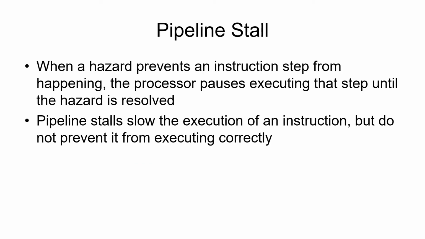This is known as a pipeline stall, when an instruction cannot occur immediately and has to wait for a resource to be available. And it doesn't really harm the processing. It keeps giving the same correct instruction. It just has to wait. It slows down the processor by 1 cycle, or maybe more cycles depending on what the delay is.